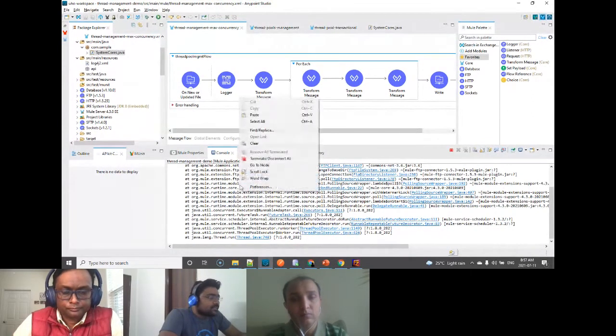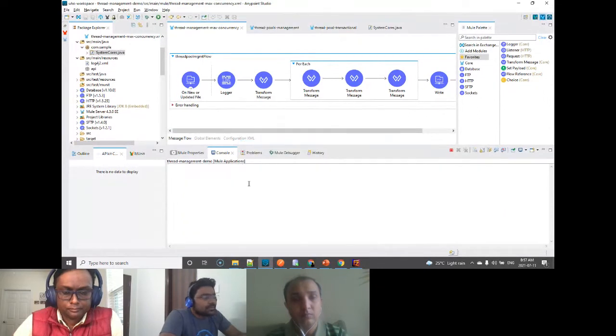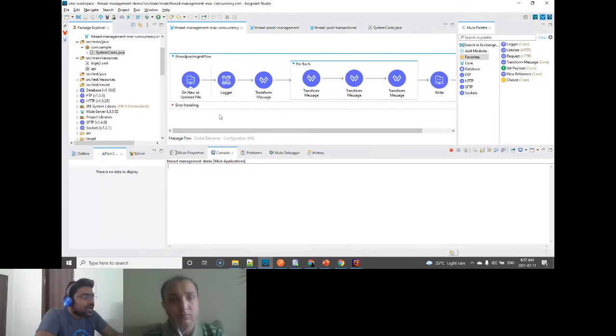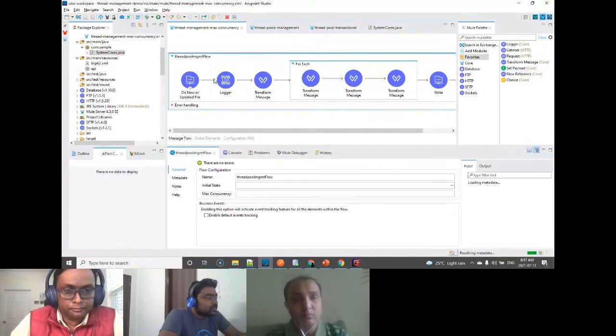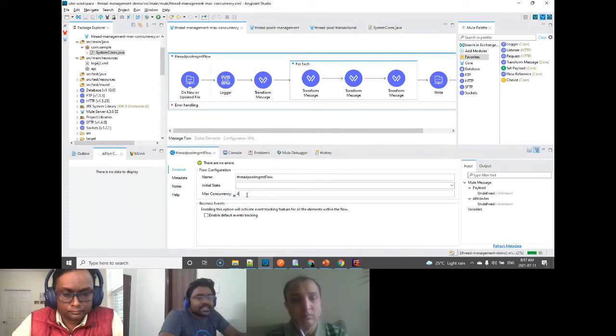So what I am trying to say here is, whenever we are getting more events than normal, obviously the CPU will be spiked and the performance will be slow. To handle that and restrict this flow, even though the Mule execution engine is doing it internally, we can still do it ourselves by setting the max concurrency. Since we want to handle 4 events at a time, we can set the max concurrency as 4. Then it picks up 4 files, processes them, then again picks up 4 files. That way the average time to process each file will stay the same, even though more events are coming towards it.